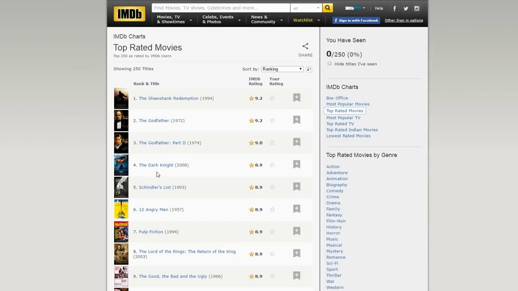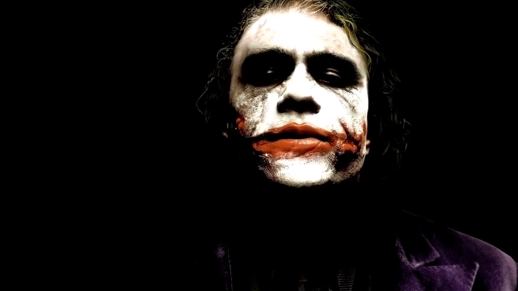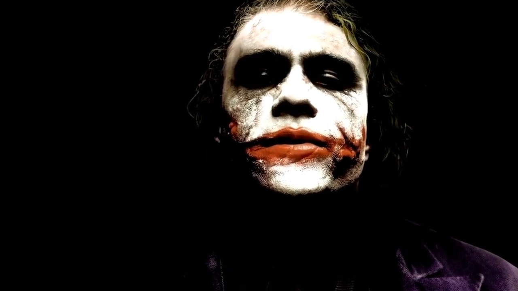Everybody said it was great. IMDb rates this movie the 4th best movie of all time, and it all comes down to a great villain, the Joker. But now DC is kind of failing, and they have to go back and remake the entire Justice League movie because they dropped the ball the first time around. This comes down to the villain.